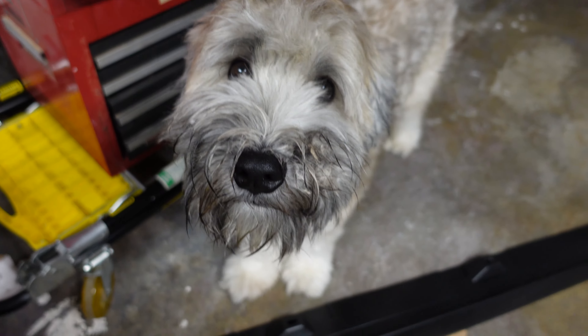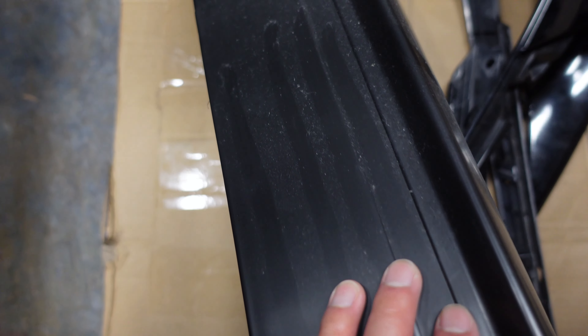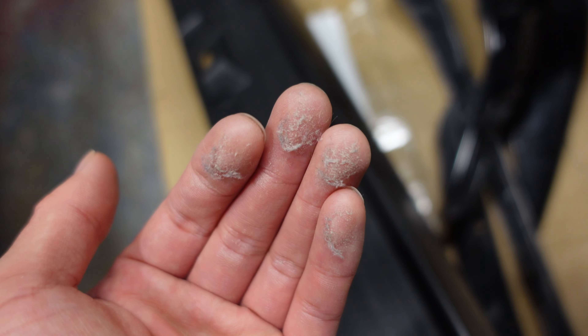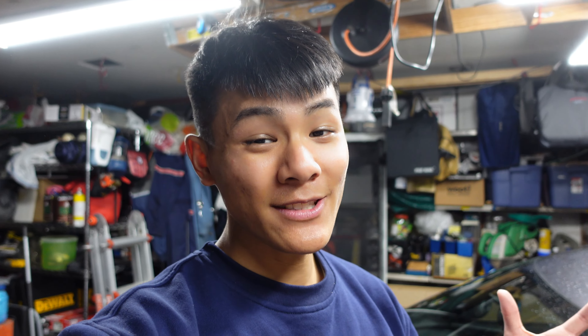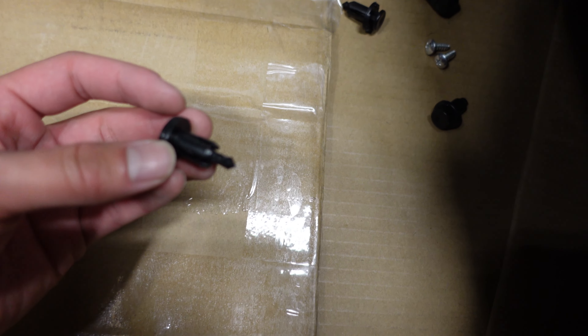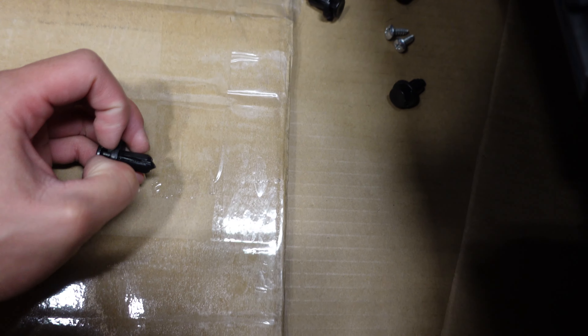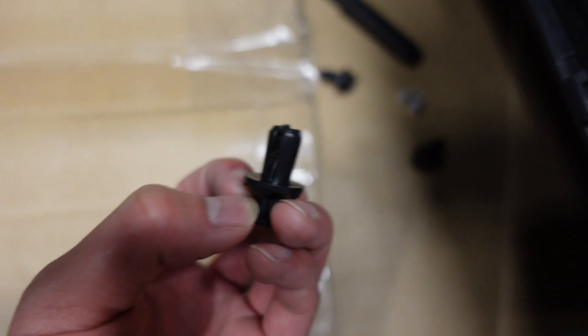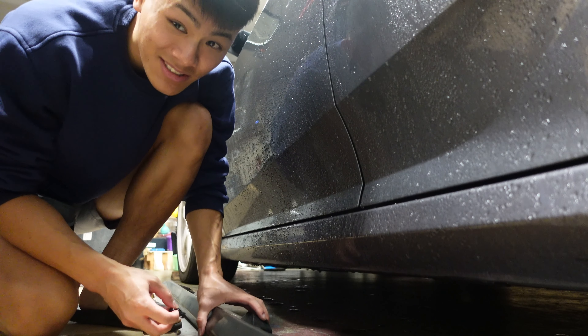That last Christmas dust — I literally have 2022 on my fingertips. I was actually supposed to wash the car before doing the side skirts, but since it's raining, it's kind of pointless. My plan of attack is to insert the clip in the middle first, then do the clips and screws last — that's the quickest way to get it done.